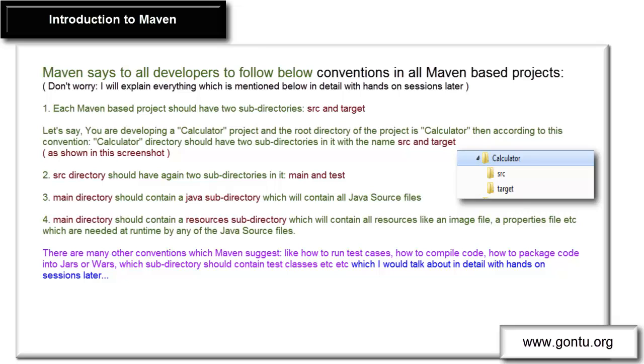So it's very clear. If a developer has worked on one Maven-based project, then he can work on any other Maven-based project very easily without consuming much time in understanding all basic things about the new environment, because in advance he knows that all Maven-based projects would have exact similar directory layout, would have exact similar way of compilation of Java source code, etc. So even in the new environment, he can show up with the best of his performance or productivity.